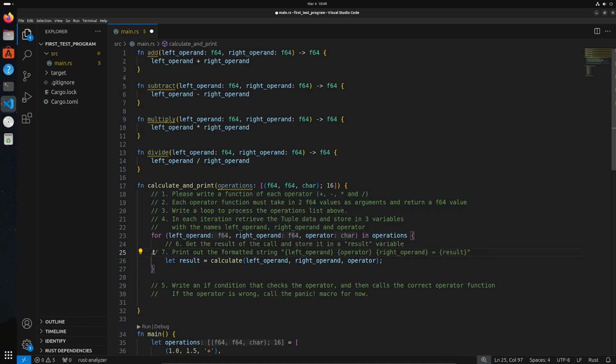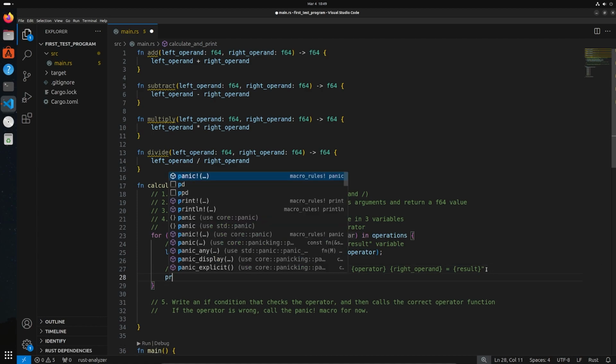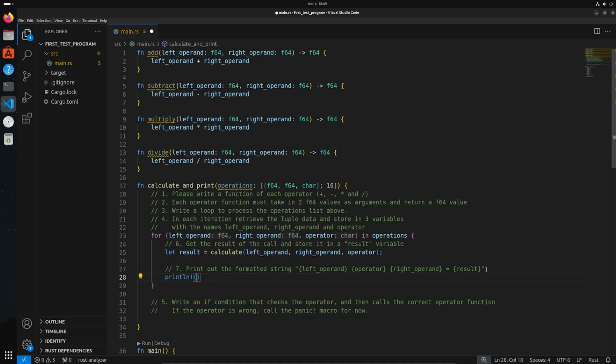Or actually we'll take 7 and put that below. And then basically I'll print out what I want. So I'll go print line, and I'll say left operand, operator, right operand equals result.